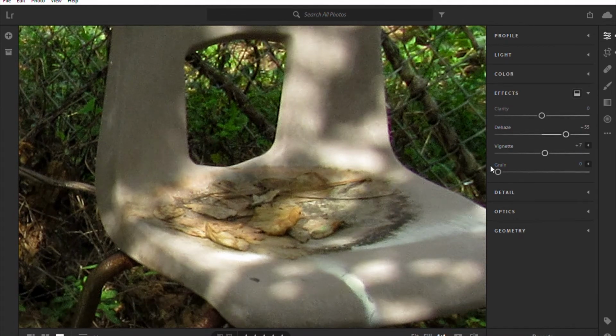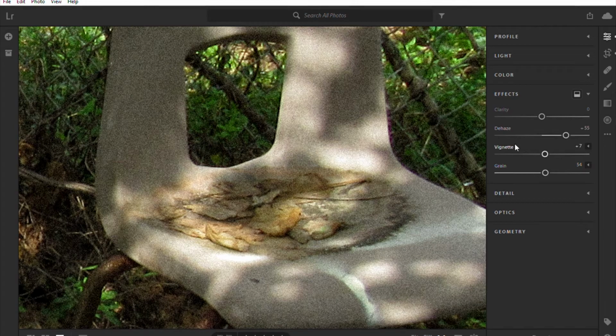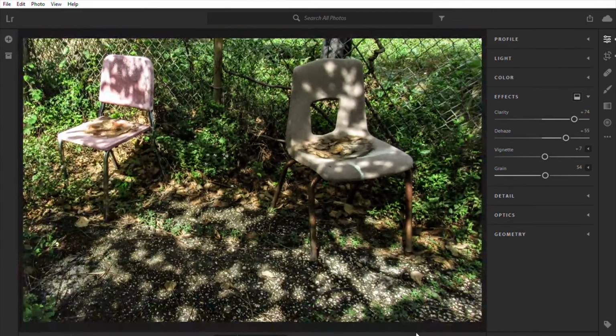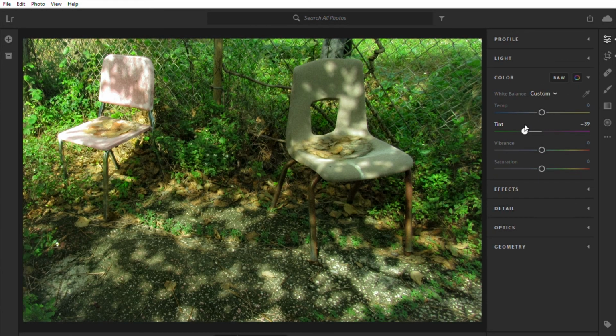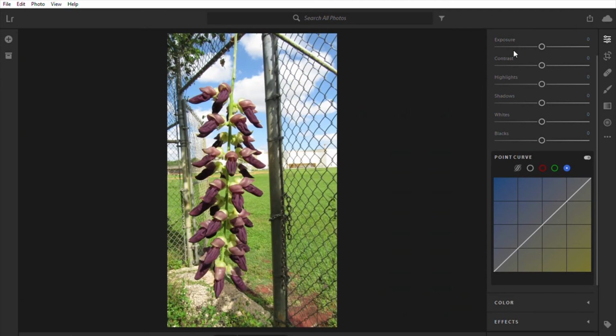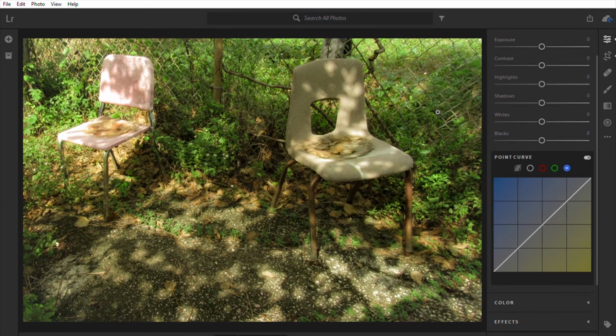I want this picture to actually look like a different time of day. This was taken under big blue sky in the middle of the day, and I'm going to try playing around with some of the sliders so that the temperature of the picture actually makes it look more like the golden hour of photography, or a little bit closer to the sunset or later in the afternoon. So I'm bringing out some of the shadows, bringing out more detail in the shadows, and also shifting the temperature of the picture over to the right. So there's the before and the after. I'm pretty happy with how it came out.